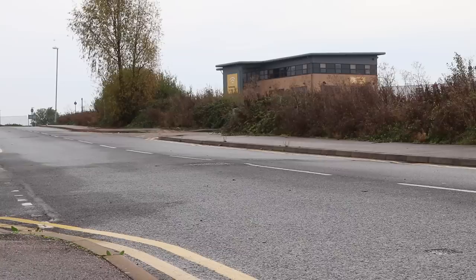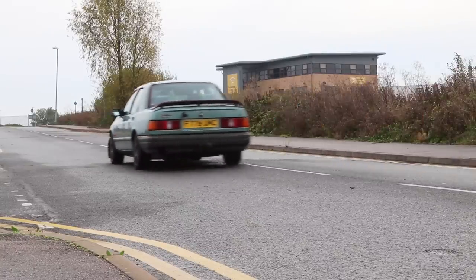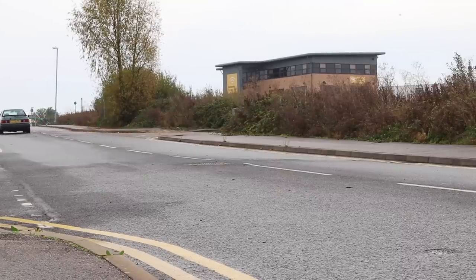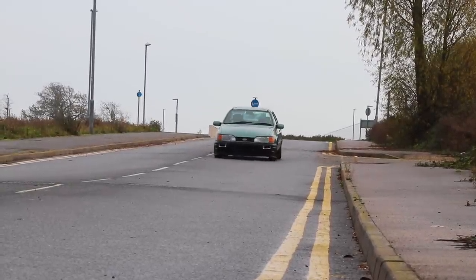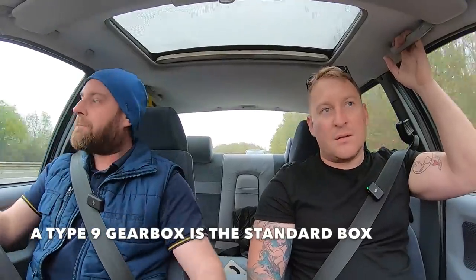On the drive, it's quite quiet inside - sounds like a standard car from within the cabin, though it sounded more like a Cosworth when starting from outside. There's some popping and banging. The presenter asks about the 16-valve head plans - Sean confirms he has everything ready, and the Cosworth head will bolt straight onto this pinto block.